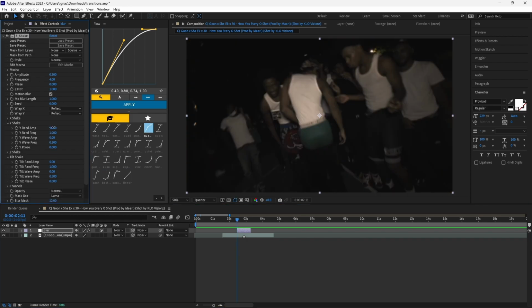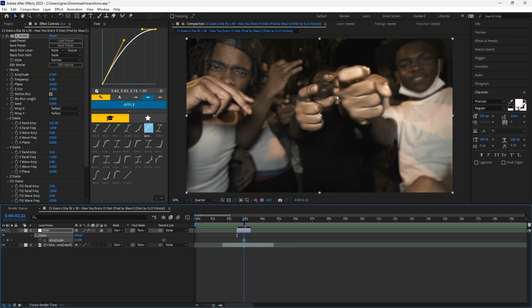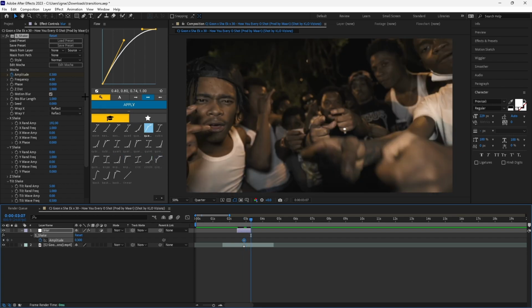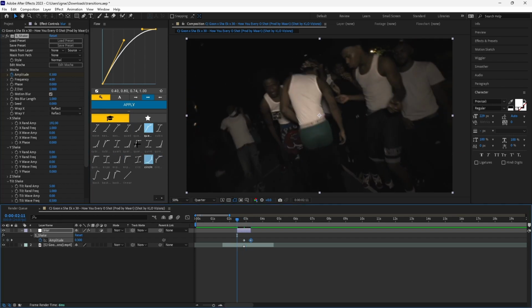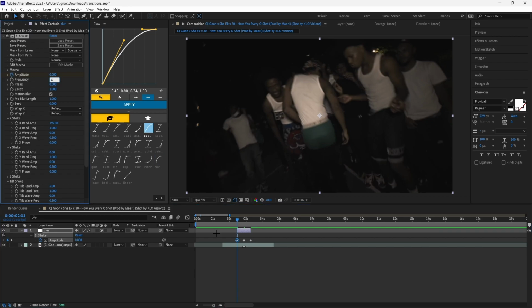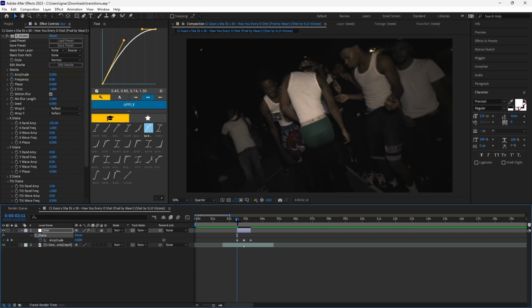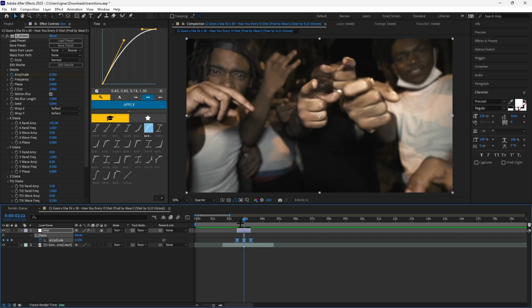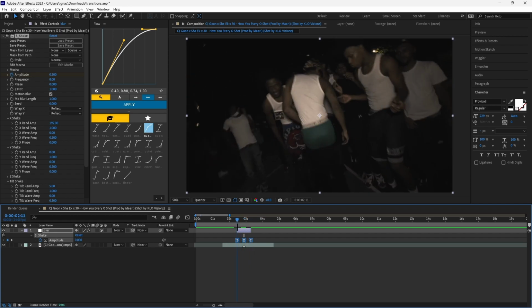And make sure this Y shake is at 0, and you can leave the X shake like it is. Keyframe it, make sure it's at the top, and then just go to the end and set both ends to 0. Make the frequency a bit more, like 8. Keyframe like easy ease by just pressing F9.